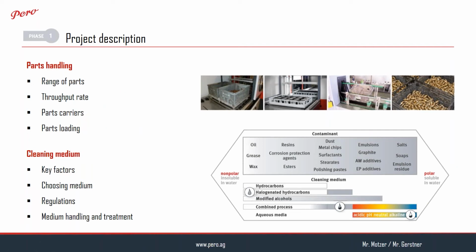Parts carriers are very important. You have requirements in technical cleanliness, and you have to look at the sensitivity of the parts, and you have to look at the handling, weight, size, and performance. All together can influence your cleanliness results. If you have high requirements in technical cleanliness, it is better to use single-placed parts. This is better than bulk material. You should try to use the same parts carrier for cleaning, transportation, or storage. This avoids additional costs for different parts carriers and handling costs. But be careful. It could be possible that existing parts carriers from upstream process steps can affect the cleanliness results. In this case, you need suitable parts carriers.